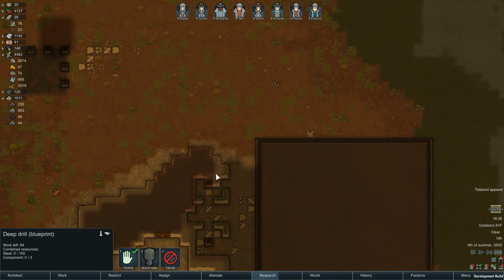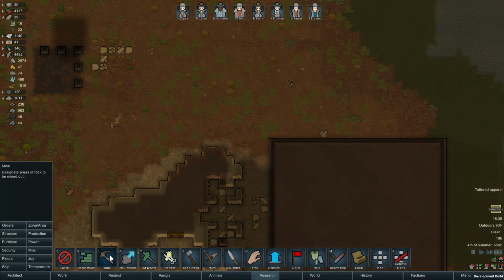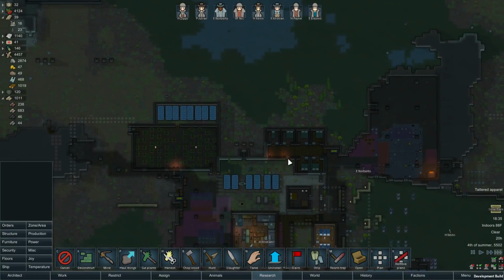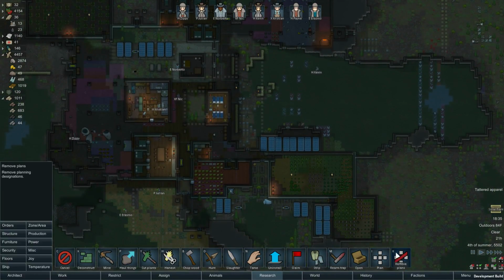How are we doing on mining this area out over here? Well, it looks like we still have some more mining to do, but we've got the basics laid down, so I can set all that up to mine. So that'll get us a little bit of steel. All we need to do is hit one vein of steel with the deep drill, and I think we'll be fine.